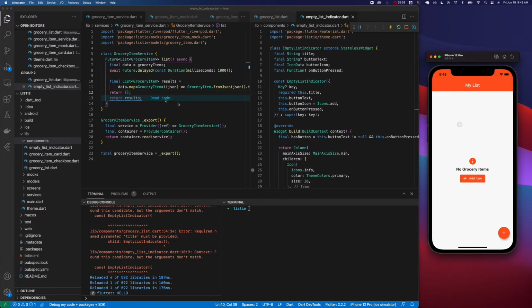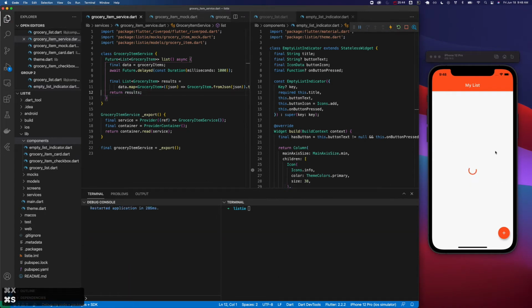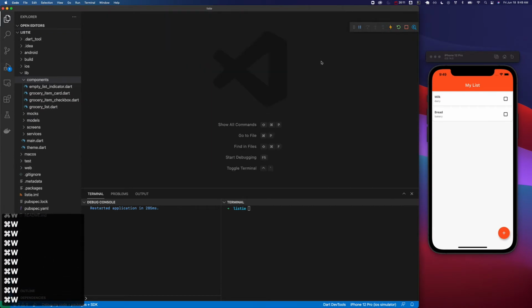Okay, what do we want to do next? Well, let's get rid of this. Refresh. Boom. Okay, so we got some check marks happening here, and that's not doing anything because we don't have an API yet, but it's there. So I think the next logical thing to do is allow us to create new items. So we already have this plus button here. So let's do something with that. I'm going to close a bunch of things, have some coffee.